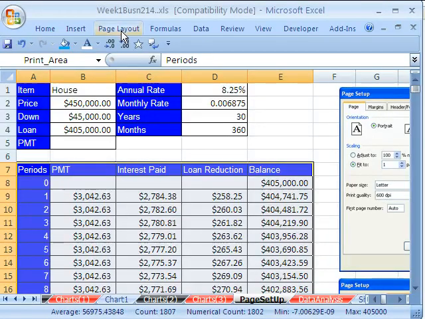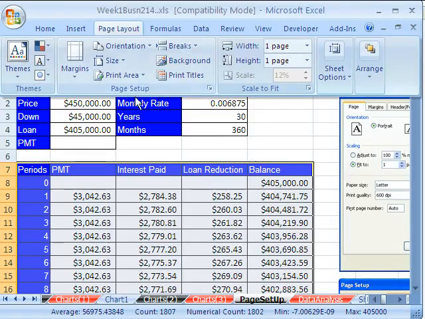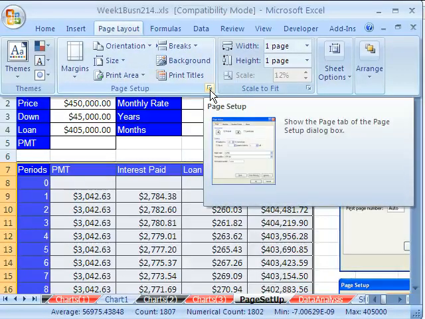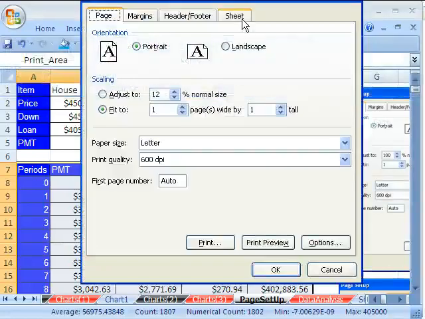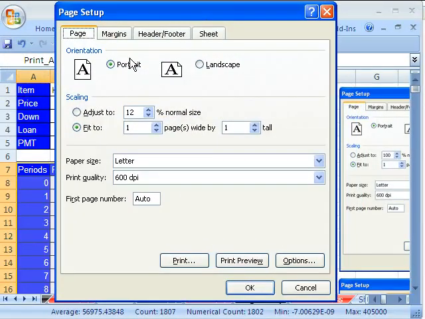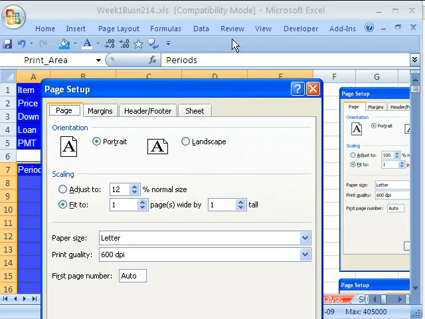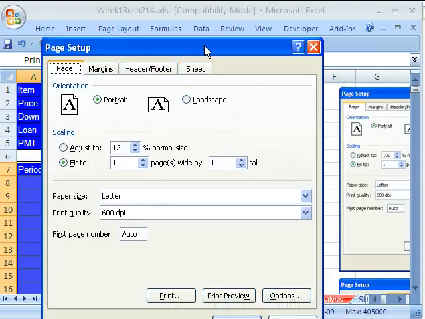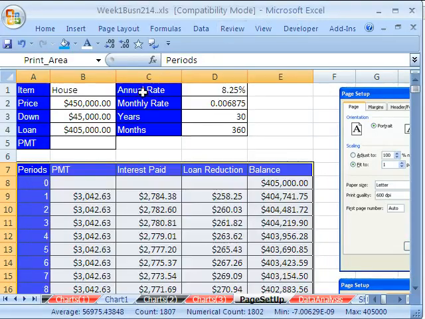Now I want to go to Page Layout. Now, for Page Setup, you have a bunch of options up in the ribbon, but that's a dialog launcher. And there it is, the Page Setup dialog box. This has everything, and it's sometimes much more efficient than continually clicking back in the ribbon and getting all these different tabs. Now I'm going to show you the keyboard shortcut for this.